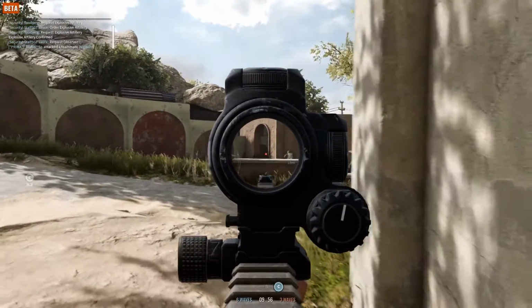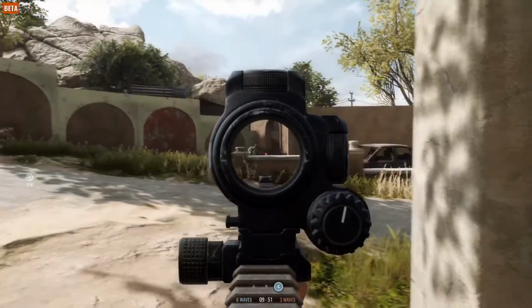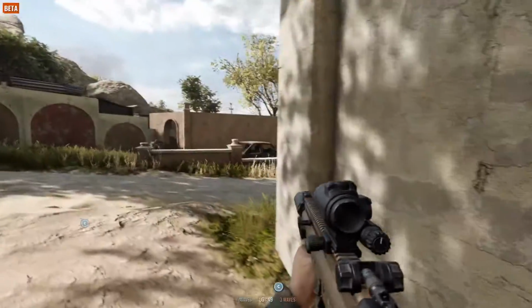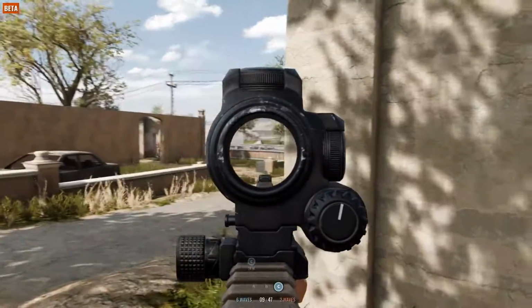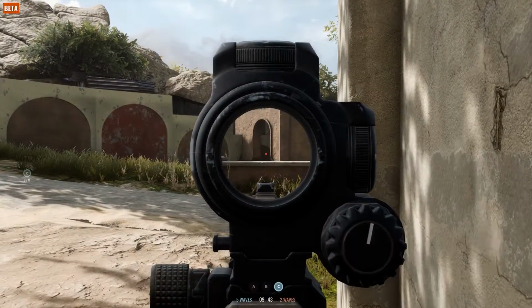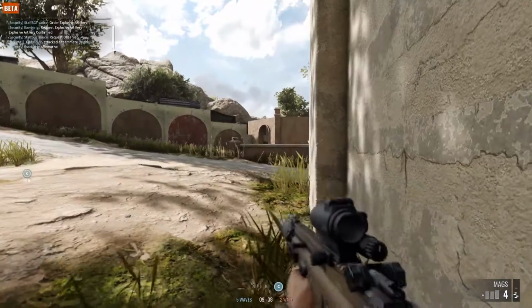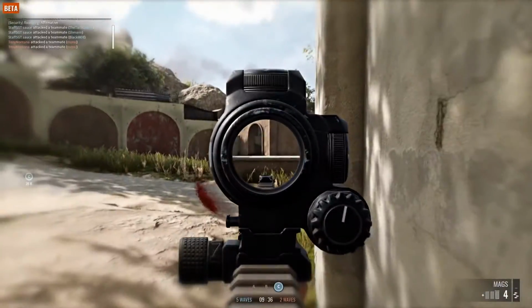A 1x optic is a great way to look around and not necessarily get tunnel vision. A 4x is good for medium engagements, but definitely does give you the tunnel vision problem. And of course, long range scopes absolutely mean you are locked to long range. You shouldn't be getting anywhere near your opponents realistically, otherwise you simply won't have the space or time to really react to anything coming your way.